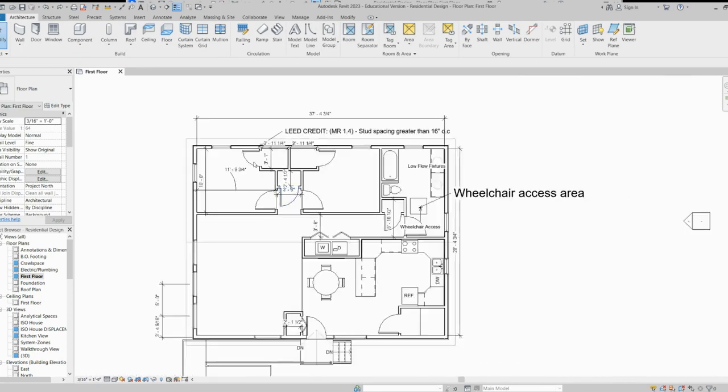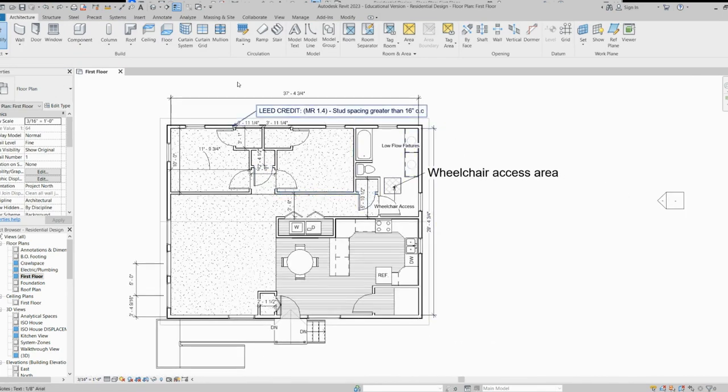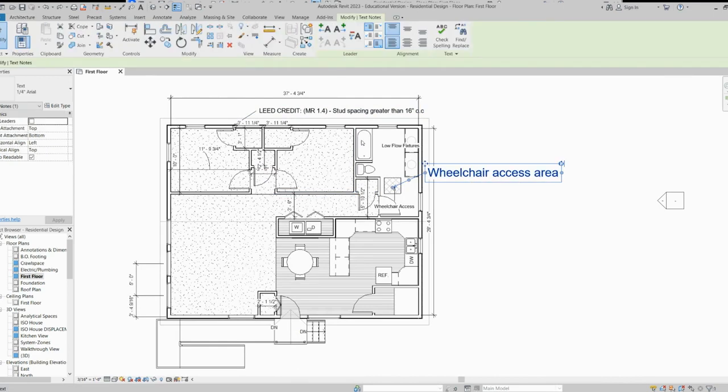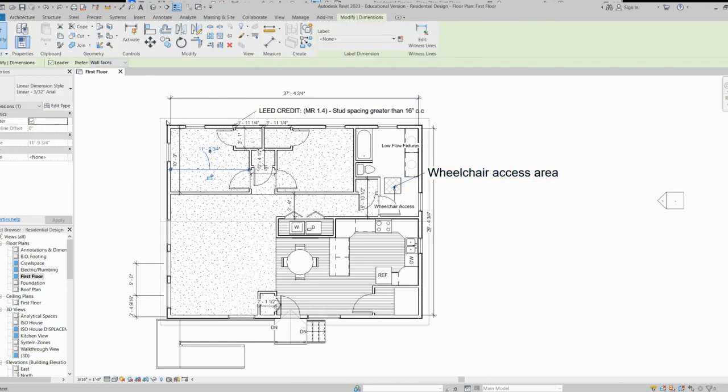But what I want you to do is take a screenshot that shows me that you've unhid these elements, that you've changed the size of this text, and that you've adjusted this witness line to be the width of this room that sort of includes this door opening area. So those are all the things that I need you to do right now. Please take a screenshot of that and email that to me.